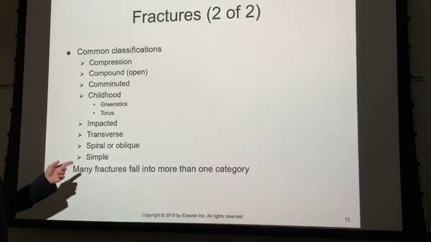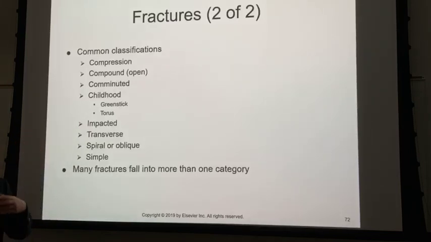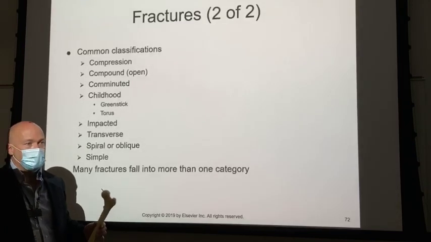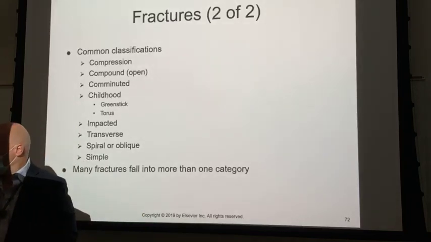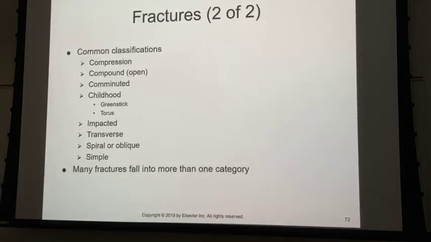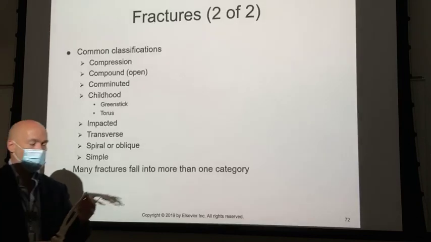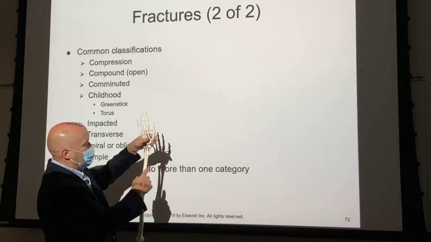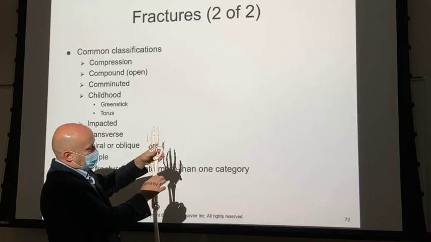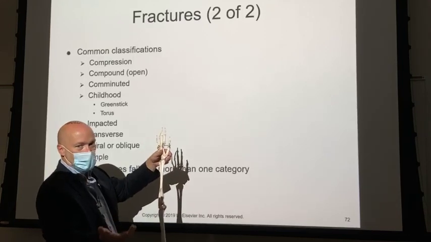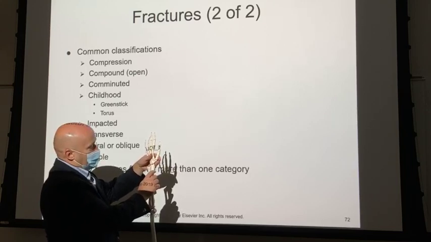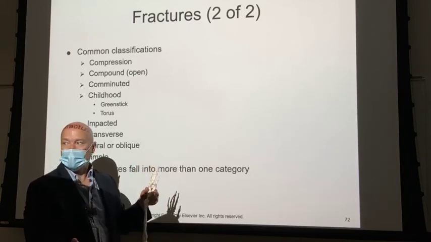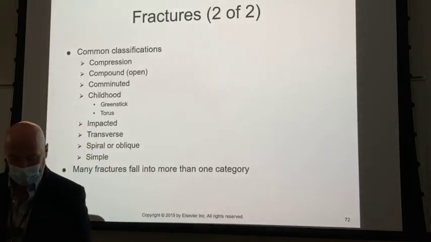A type of greenstick fracture is what we call a torus fracture or a buckle fracture. You see these in a lot of cases in wrists. A kid falls off a trampoline, falls off a bicycle, and they catch themselves. As they catch themselves, the bone will buckle outwards. Most of our wrist fractures are actually fractures of the distal portion of the forearm. So the bone will come down and bulge out a little bit, and that's what we call a torus fracture, or a buckle fracture.